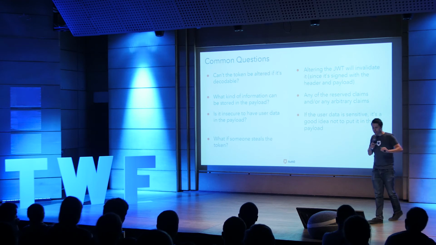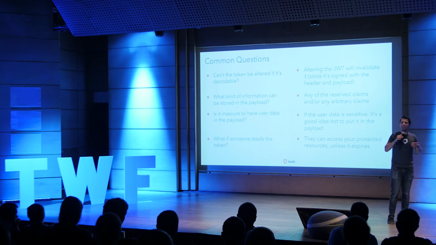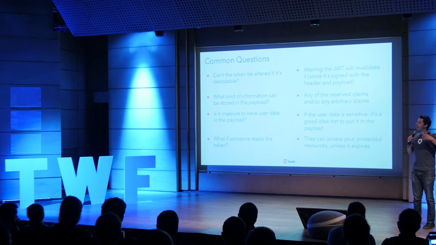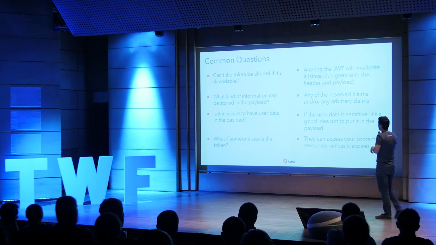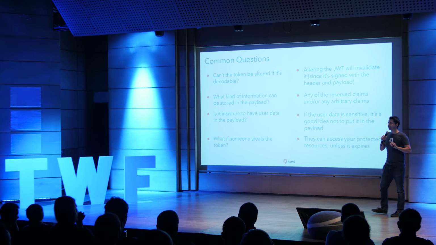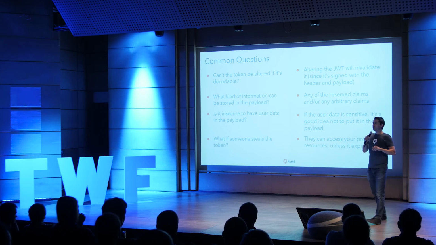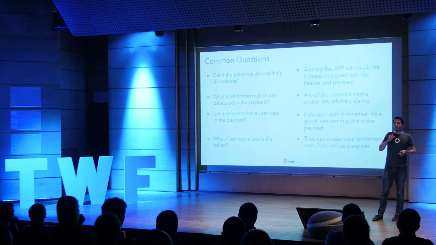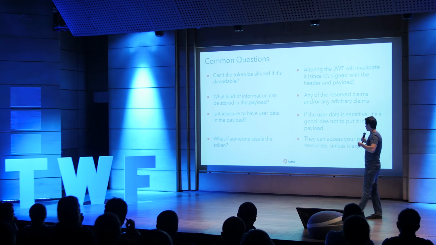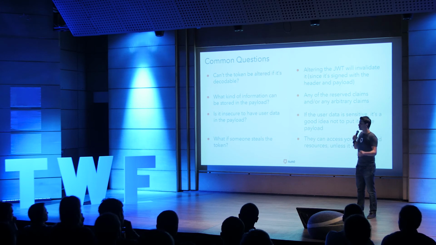And then the last one here is, what if somebody steals the token? And this is kind of the kicker. Basically, if somebody steals that token, they can access resources at your server just like your user would be able to. That's one of the keys of this: JSON Web Tokens should have a really tight expiry. You should be doing things like maybe an hour. Some people go as far as making them only 5 minutes in lifetime. This is the way to help ensure that if somebody steals your token, they aren't able to use it for very long.